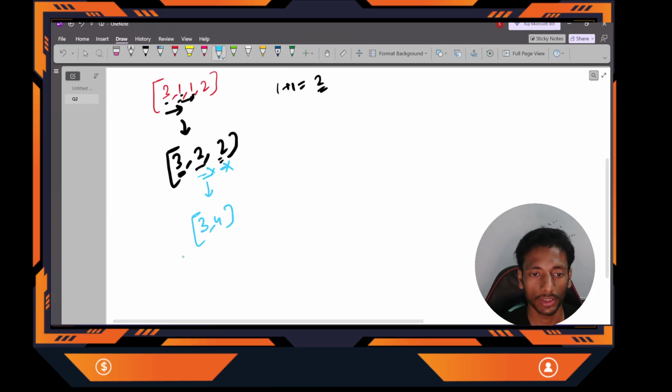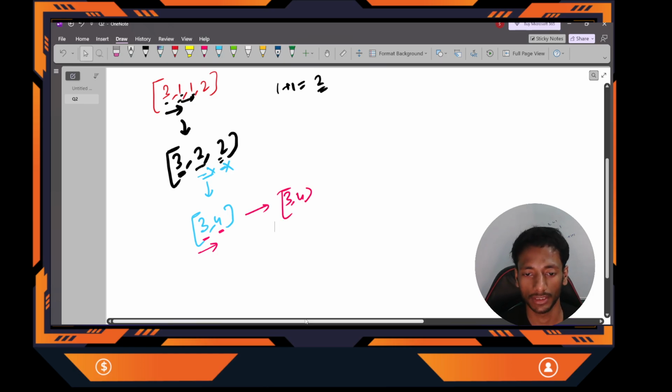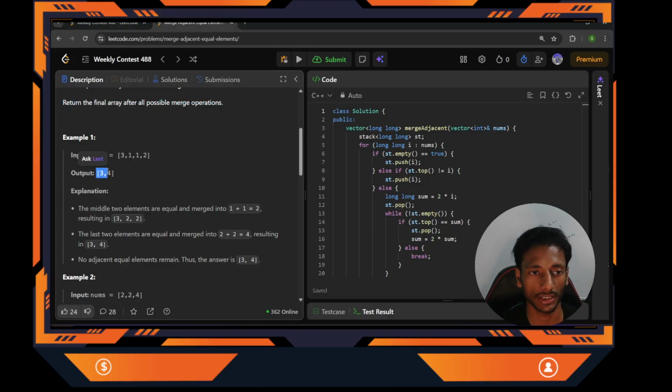Correct? Again we check from left to right. 3 and 4, are they the same? No. So we'll stop here because there is no change in the current array. Our answer array will look like 3 comma 4. Here you can see that our output is 3 comma 4.